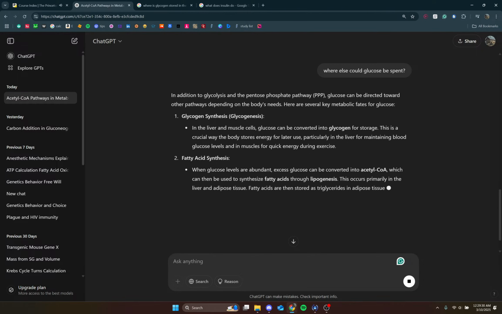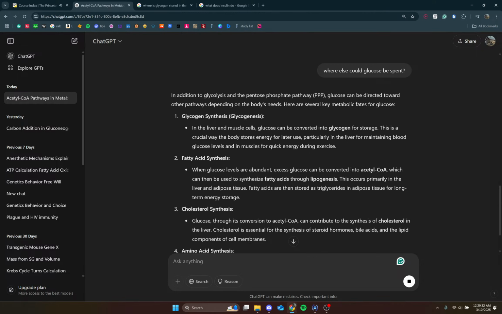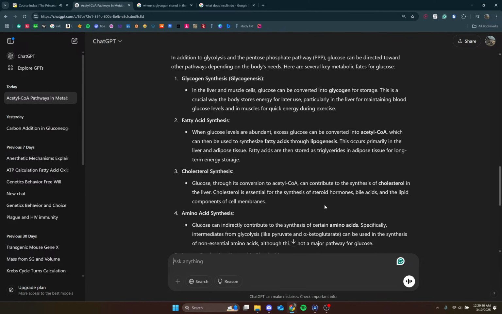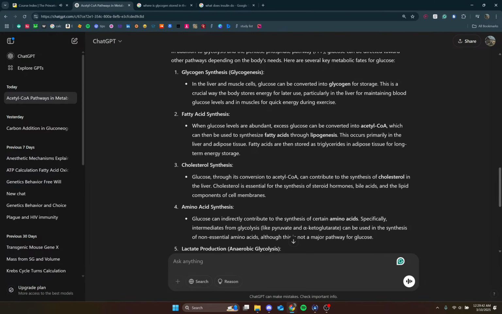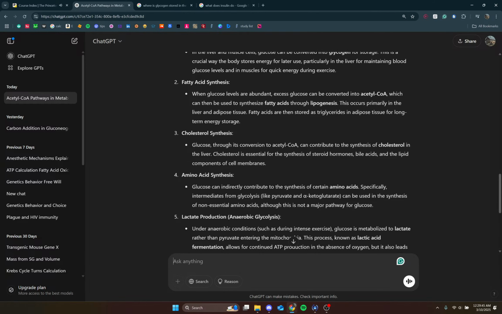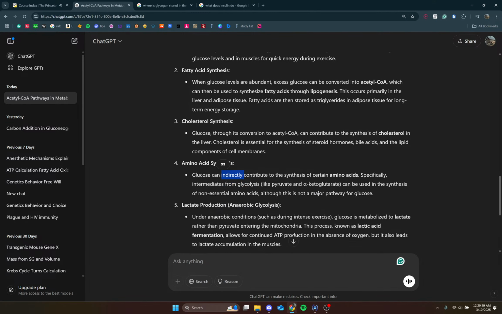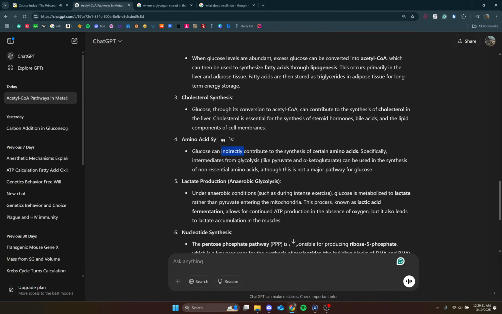The second stage of the pentose phosphate pathway is known as the non-oxidative phase. And this is basically a series of reversible rearrangements of the carbon chain to generate some glycolytic intermediates, as well as ribose 5-phosphate, which we can use for nucleotide synthesis. So the first step, we can convert this ribulose 5-phosphate into ribose 5-phosphate. This can be drawn off into, like I said, nucleotide synthesis.